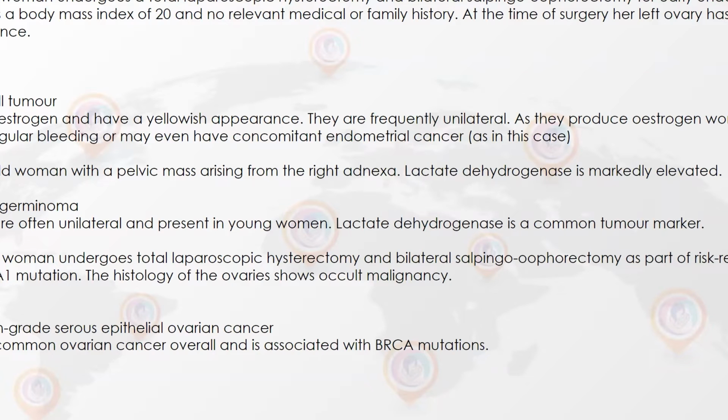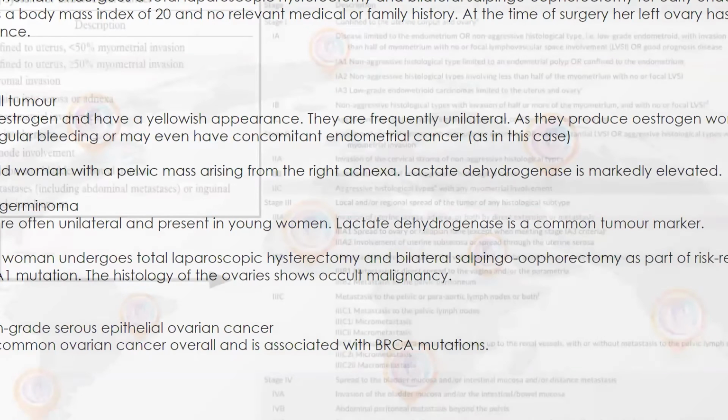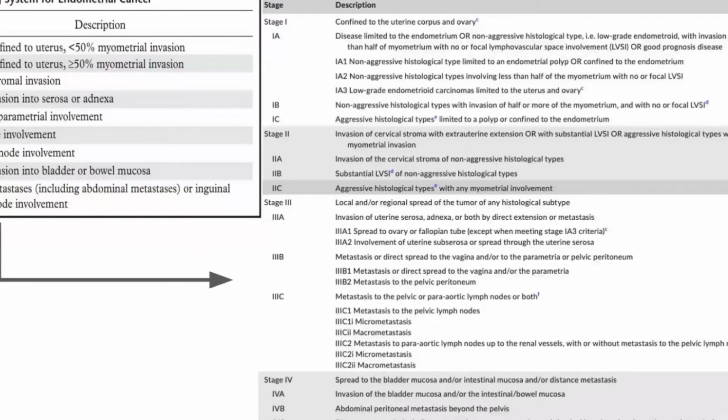Now, lactate dehydrogenase, we all know it is dysgerminoma. In dysgerminoma, lactate dehydrogenase is markedly elevated. Now, coming to RRSO for BRCA1, then you found malignancies. So, in case of RRSO and BRCA mutations, the most common ovarian cancer which is associated is the high-grade serous epithelial ovarian cancer. So in case you notice the keywords, it is always easy for you to answer the question.